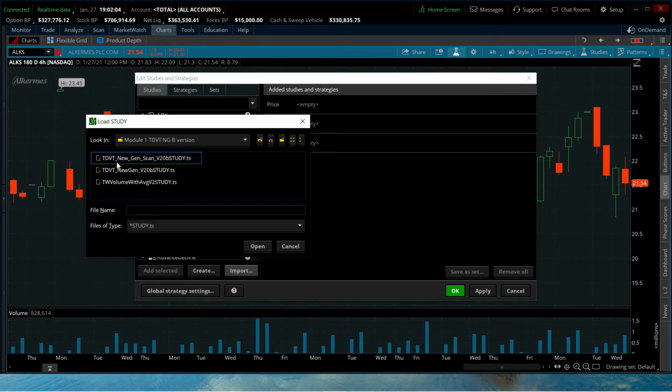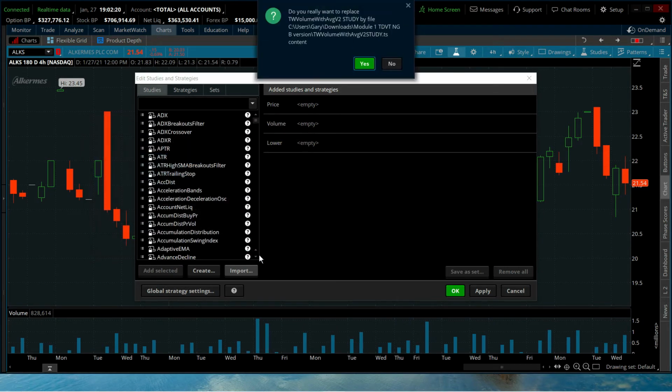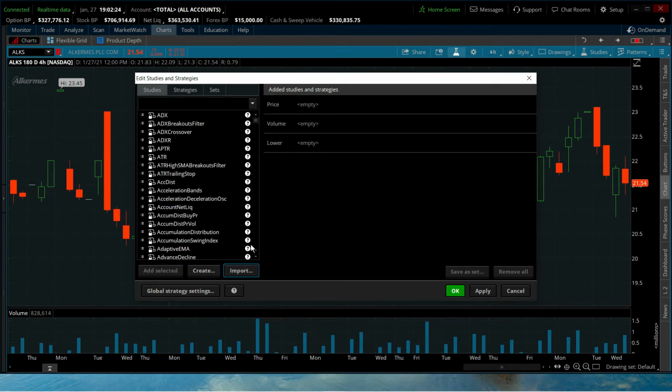I want to do a multiple select, so I don't have to do this but once. You can do them one at a time if you wish, but I'm in a hurry. You just highlight them and you hit open. Bang. Apparently I had one of those in there already. That's okay. You won't get that message.